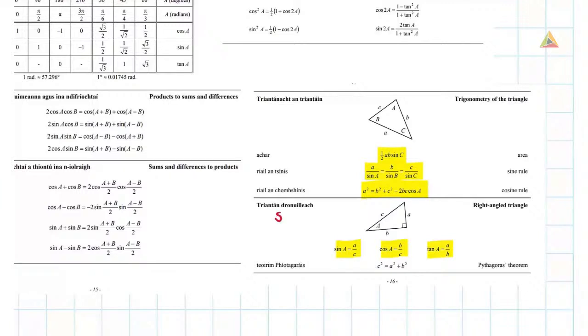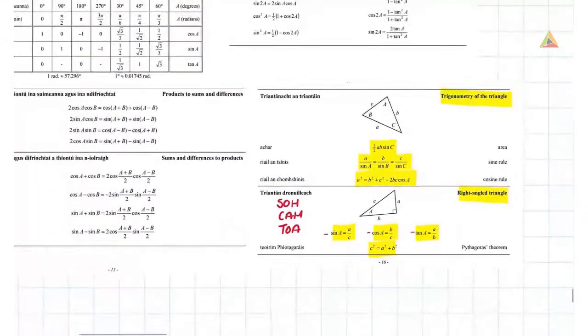You may have learned sine, cos, and tan using various mnemonics, SOHCAHTOA. Sine is opposite over hypotenuse, cos is adjacent over hypotenuse, tan is opposite over adjacent. You may not actually use your log tables for these three at all, but they're there if you require them. And you have your Pythagoras theorem for right-angled triangles, whereas these at the top of page 16 can be used for any type of triangle, as you can see from the diagram there.